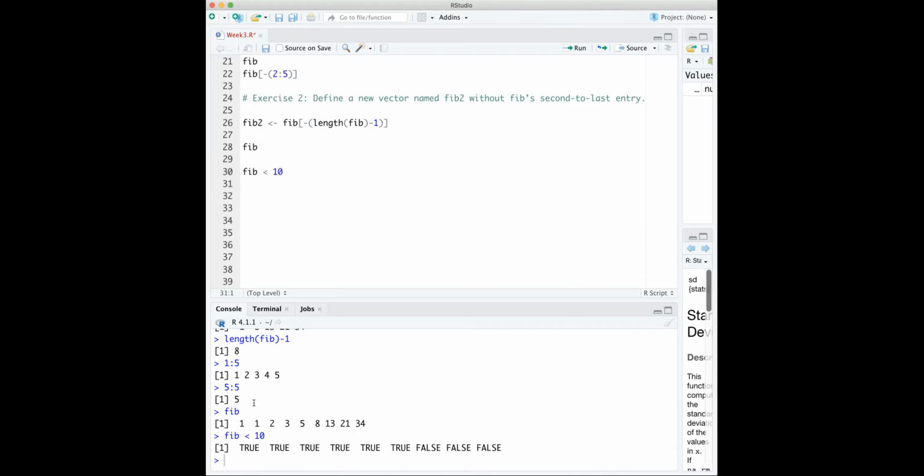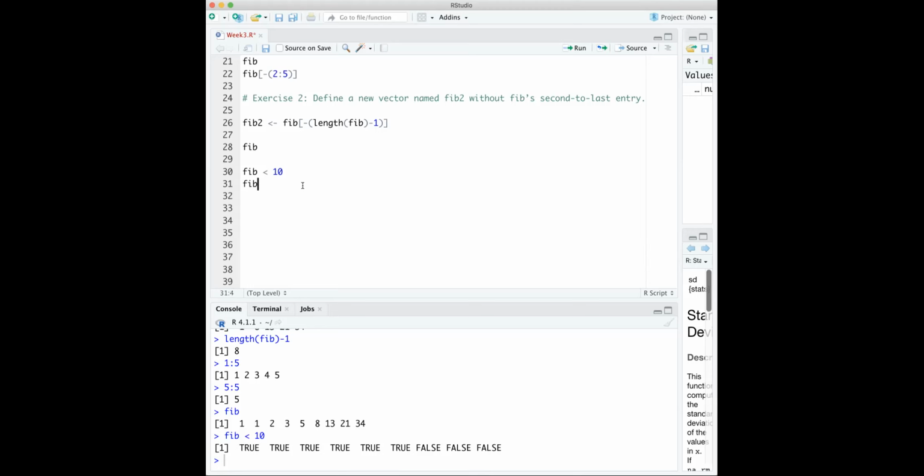You see that the answer is a logical vector with trues and falses. You can recognize that these three are greater than 10, and my last three answers are false. The rest of them are true because they are smaller than 10. So if you want to select the elements in here, you again need to use indexing.